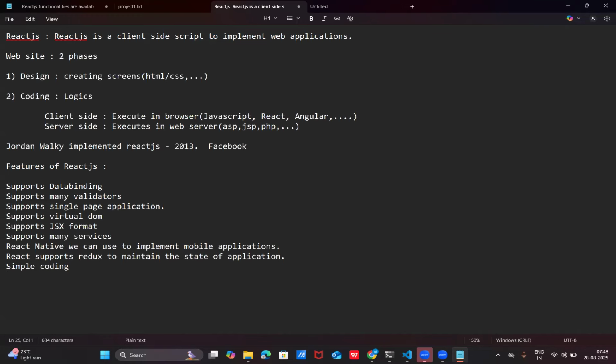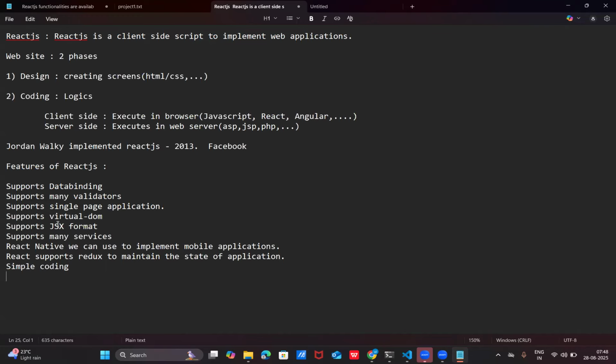It is nothing but a library of JavaScript, which means it provides the minimized functionalities of JavaScript. So that is the main benefit of this. So these are the main features we have in this React.js.